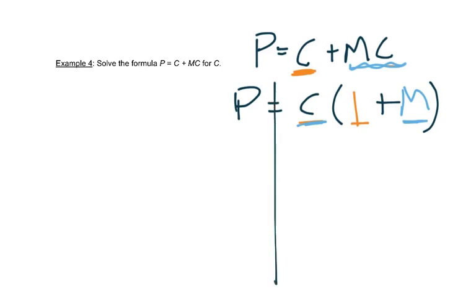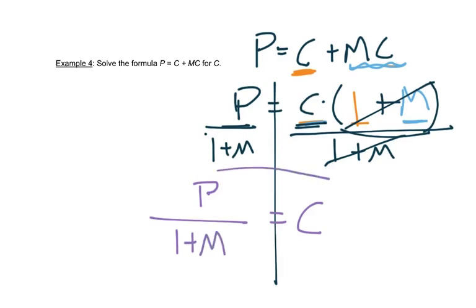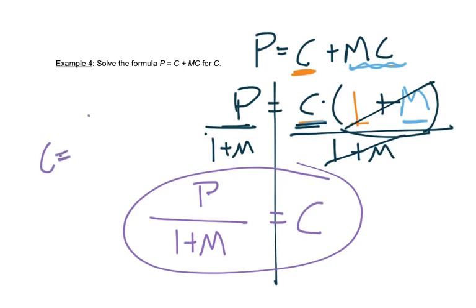So now if I want to get C by itself, I want to leave C there. It's C times this 1 plus M. So I would divide by 1 plus M on both sides. That cancels all of that out together. Because it's addition or subtraction, it has to be glued together with parentheses. It has to be moved all at the same time. That leaves me C by itself. This side I just copy as P over 1 plus M. And of course, on both of these, you can write it the other way. You can switch the sides: C equals P over 1 plus M. And that's that section.